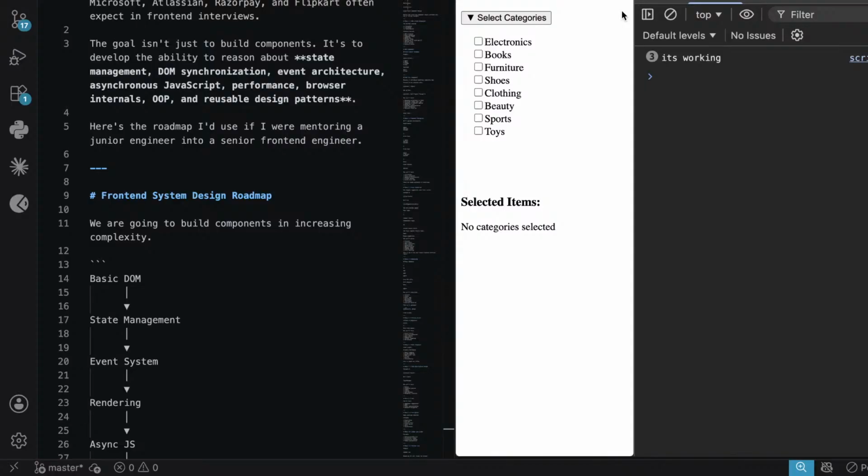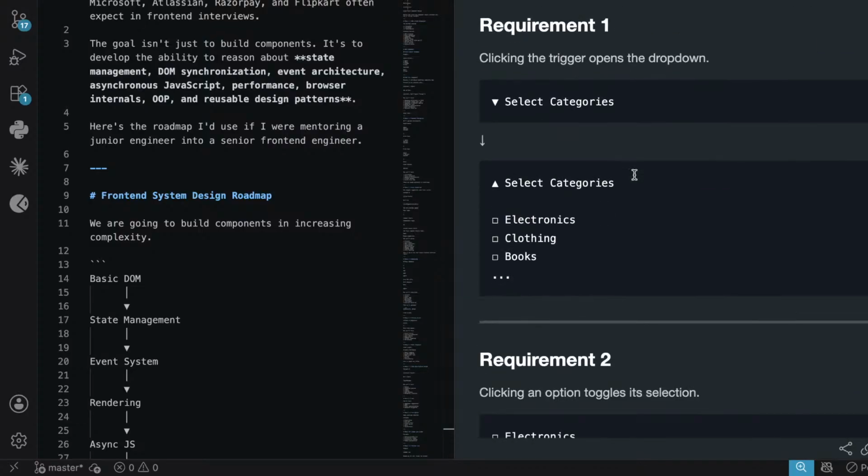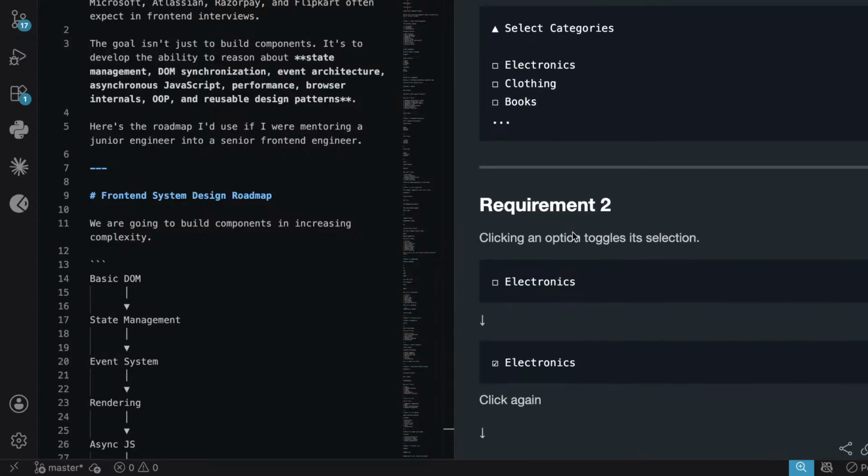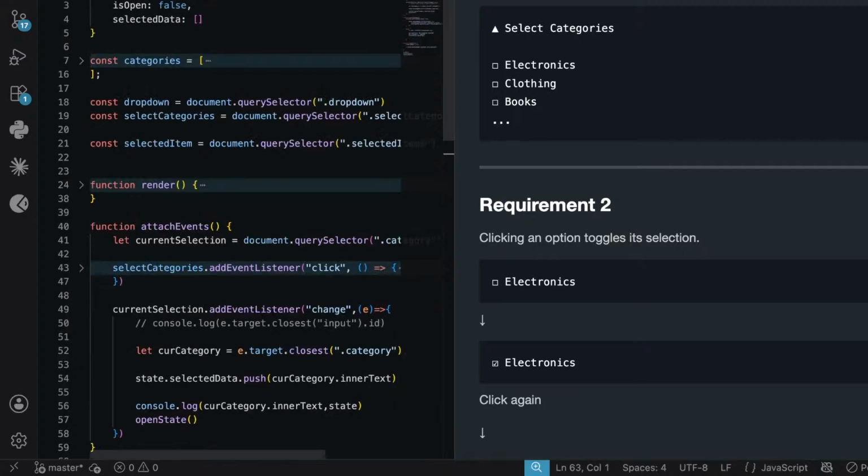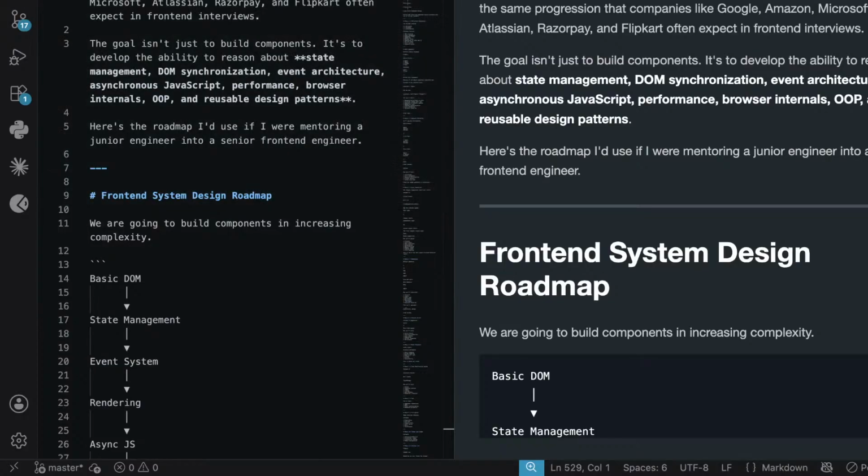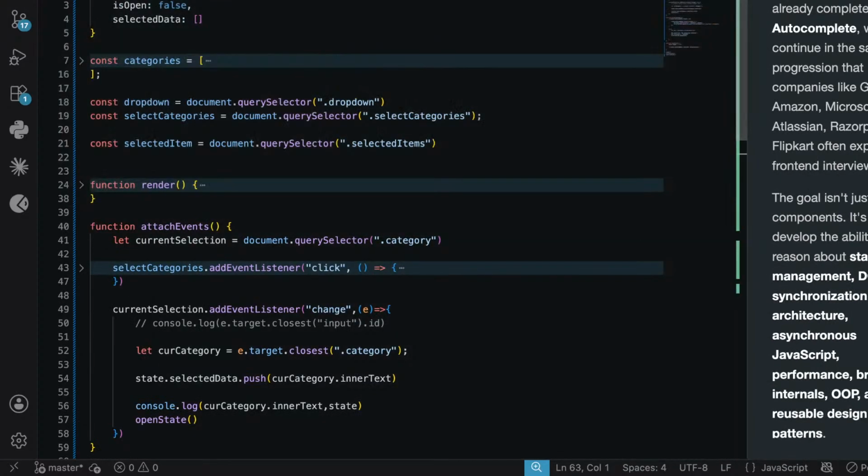Okay, so it's working fine. And the second requirement was, okay, just a second. Let me figure this out first. Yeah, now it's fine.